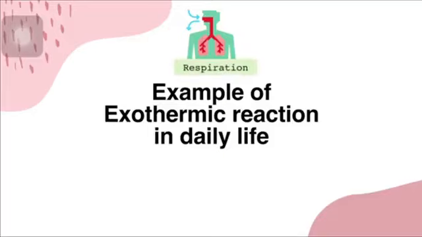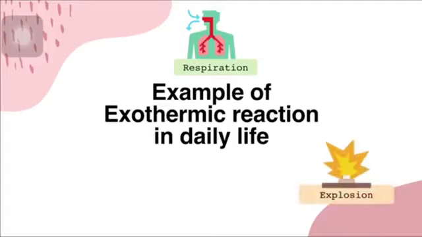Respiration is an exothermic reaction because it occurs in the mitochondria of living cells in order to release energy in the form of heat from food molecules. Secondly, we have explosion. Explosion happens when chemicals in the explosive substance react and it releases energy in the form of heat, light and sound.